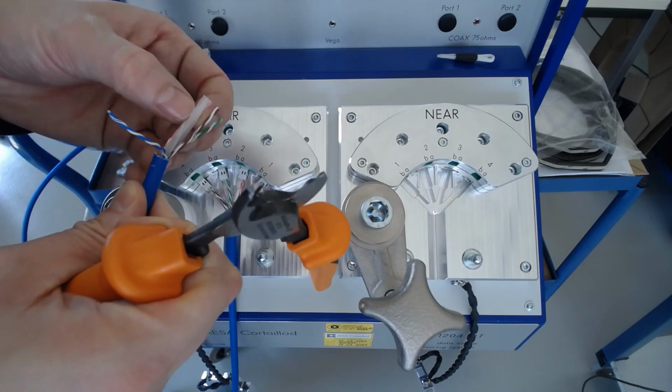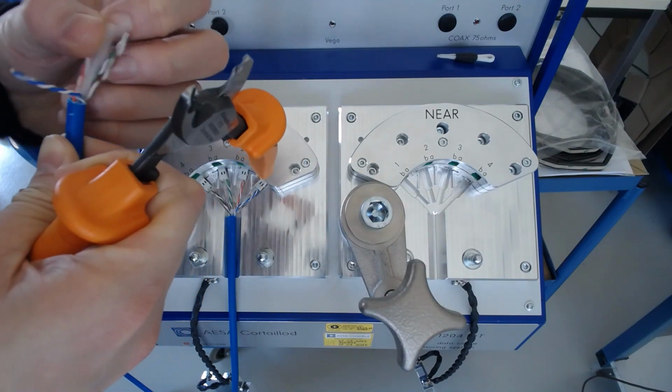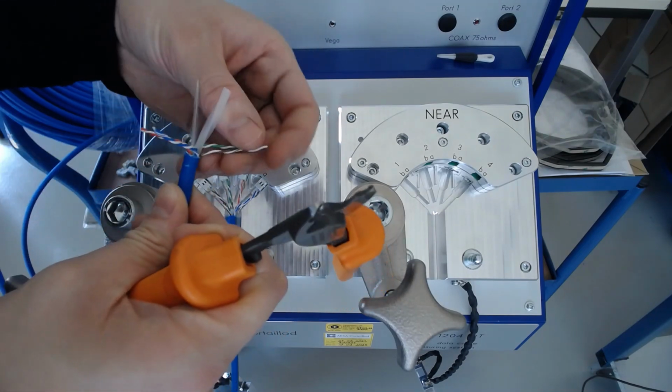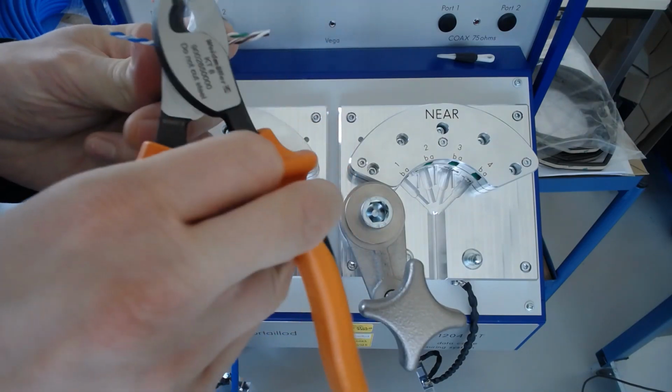I'm going to also remove this inner part for tidiness, as well as this part here.